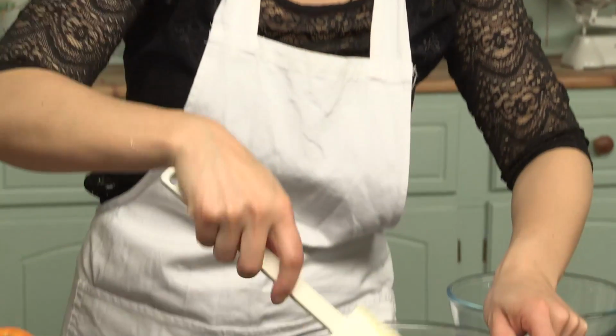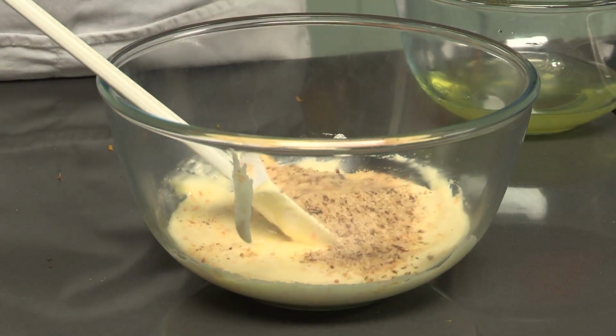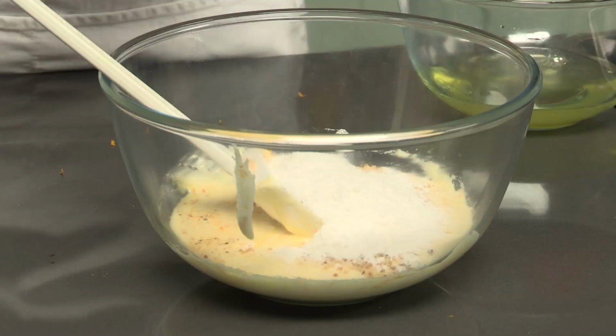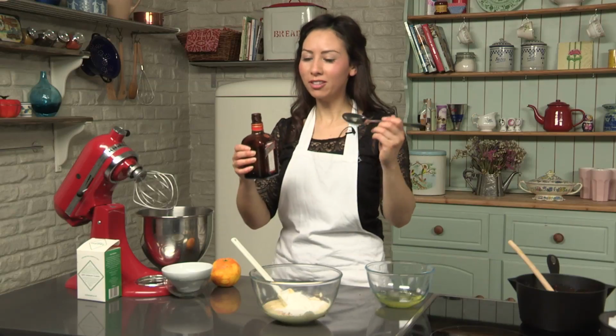The rest of the ingredients that go into this eggy mixture is 2 tablespoons of ground hazelnuts. Put that in. Sprinkle everything in. 2 tablespoons of flour. There you go. Put that in. Pinch of salt. A little pinch. 2 tablespoons of orange liqueur.